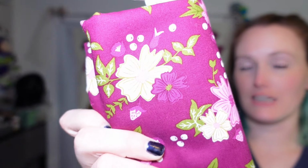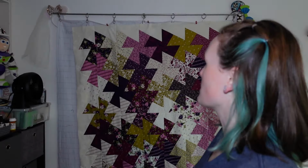And so I've got the border fabric and I'm gonna cut this into strips. It's gonna be about a 6-inch border going all the way around. And then I'm gonna have my mom figure out what color backing, and by what color backing, what color minky to put on the back. So then we can quilt this up next week. So that is what's happening today. I'm gonna go ahead and put some borders, get them all cut, and then we'll be ready to party.